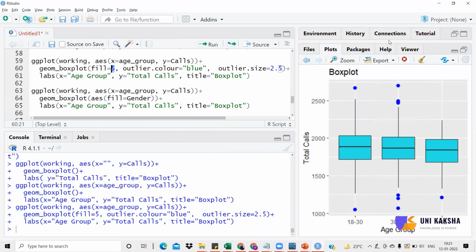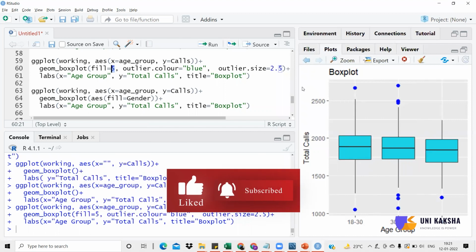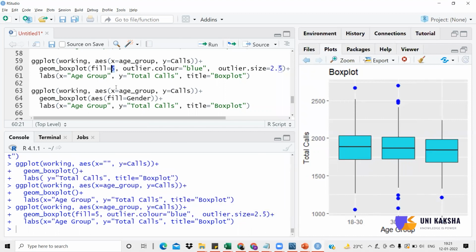Outlier color we are giving as blue. Outlier size is 2.5 in this case. You can change this size to 3, 3.5, 1.5, based on how much you want to highlight the outlier part. And again, the labels are what we are plotting on the x-axis, what on the y-axis, and the overall title that we want to give to this plot.